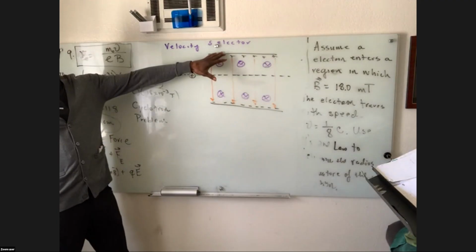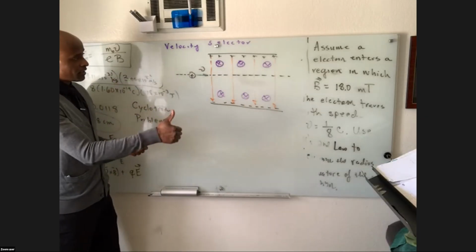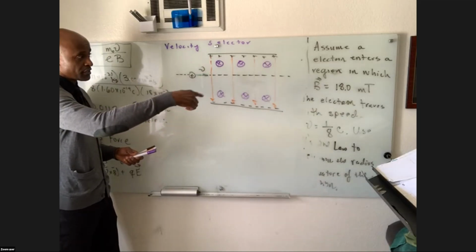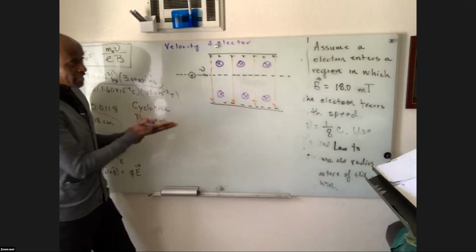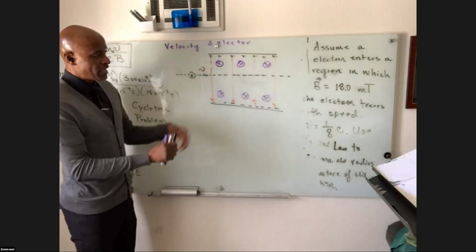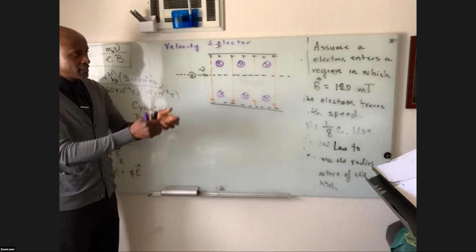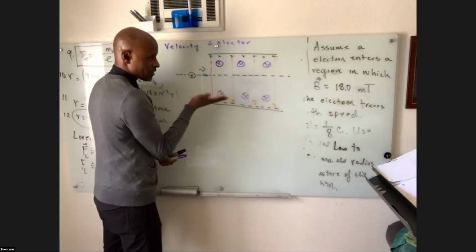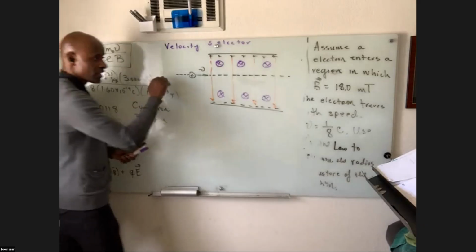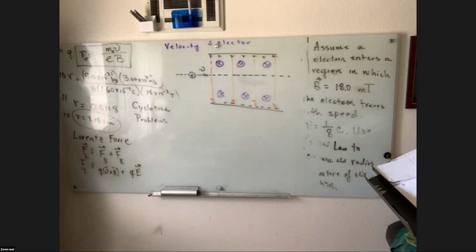Because we know if I cut the electric field off and have the magnetic field on, we just did that problem. It's going to go in a circle, a certain centripetal motion. But if I turn on the electric field, now it's going to make it bend. Maybe you could make it bend in different orientations based on the strength of the electric field and the magnetic field. But you can also tune them both to a certain place where the forces are equal and the particle goes straight through.